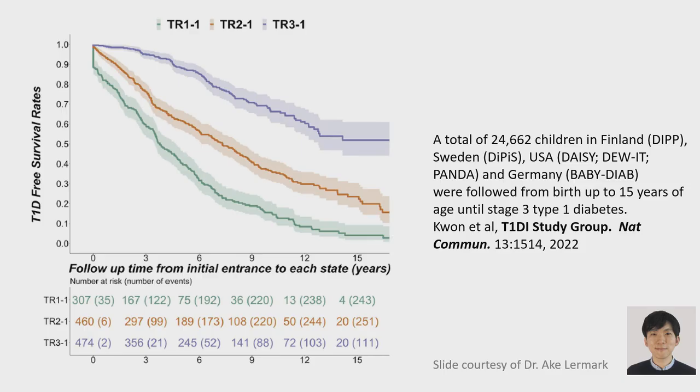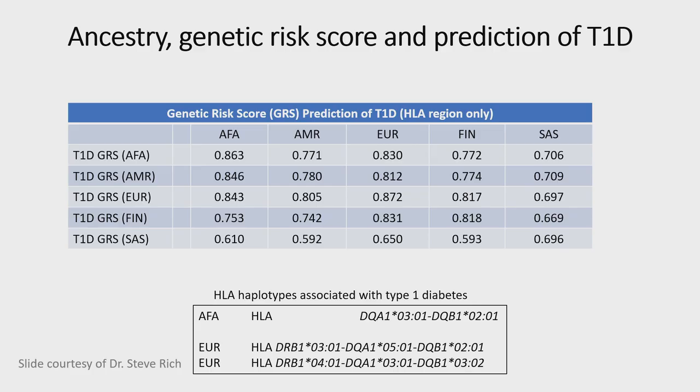So in the TEDDY study, they were even able to identify 3 tracks of progression to clinical type 1 diabetes. On the first track, the purple line, you have the people with the lowest risk of progression to type 1 diabetes. Those are the children who develop GADA first. And then in the intermediate line, you have the children who are first identified as insulin autoantibody positive. And then finally, the children with the highest risk are those who, the first time they are screened, already have multiple autoantibody positivity. And this is data coming from over 24,000 children across different cohorts for the natural study of type 1 diabetes.